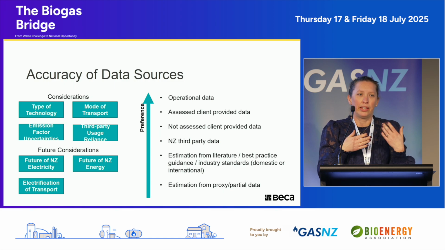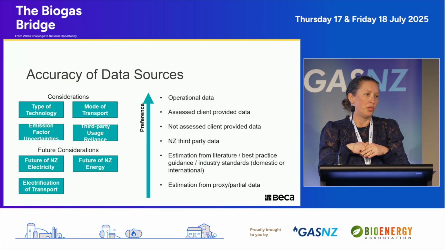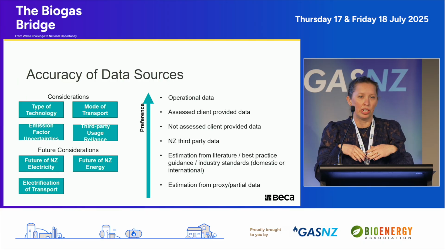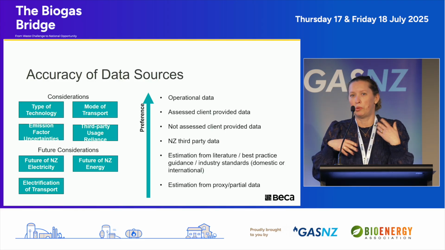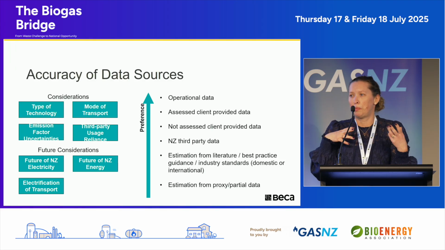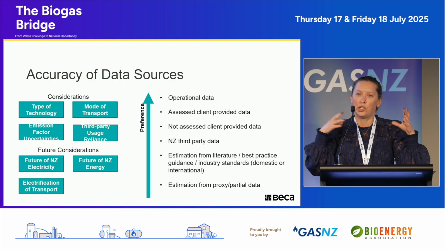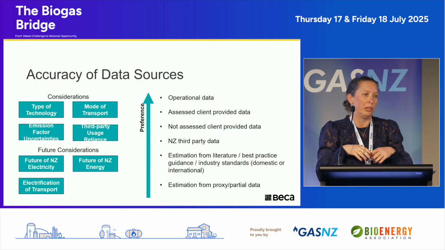The other thing to think about when you're doing these kinds of carbon assessments is what is coming in the future. If you're looking at offsetting either electricity generation or transport emissions, you do need to understand the potential for the changing renewability of the grid or the increasing electrification of transport, and what that actually means when you're looking at sensitivity. So it's really sensible to understand both the accuracy and the likelihood of some of these numbers changing, because if we're looking at these projects, we're hopefully building them to operate for 10, 15, 20 years, and we want to understand how these numbers might change into the future.